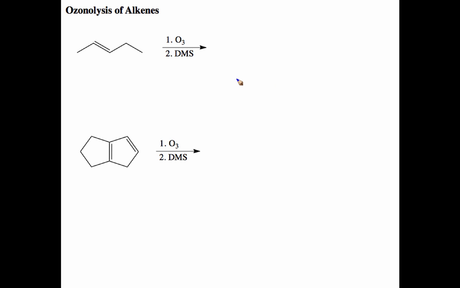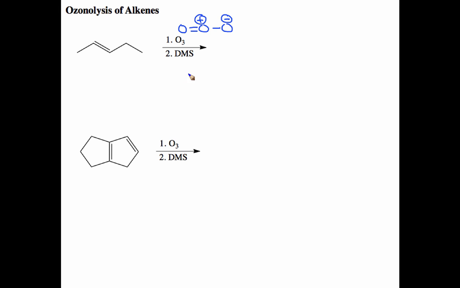In this problem we're taking a look at the ozonolysis of a couple of alkenes. Just so you know what the structure of ozone is, at least one of the resonance structures looks kind of like this. What happens is this ozone adds into the alkene to give what's called a malozonide, which then rearranges to an ozonide, and then on addition of DMS, it gets cleaved into aldehyde or ketone products.